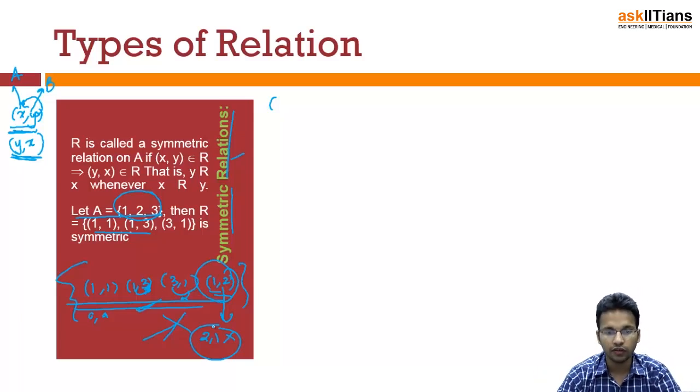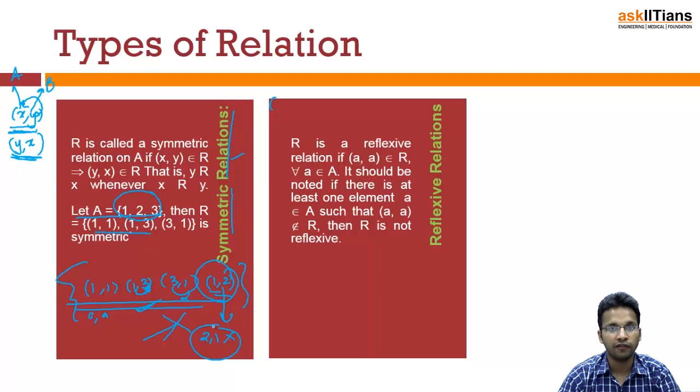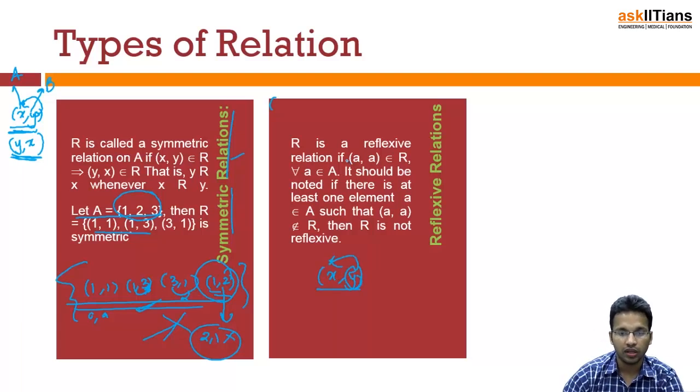Okay. Next of its kind is reflexive. Most easiest to understand. Every element is associated, like whenever you are seeing your reflection, what are you seeing? Yourself, right? So if I am saying they are ordered pairs of this kind, it means y is nothing but x itself. Like for every element, now let us read what is written here: R is a reflexive relation if (a, a) belongs to R for every a belongs to A.